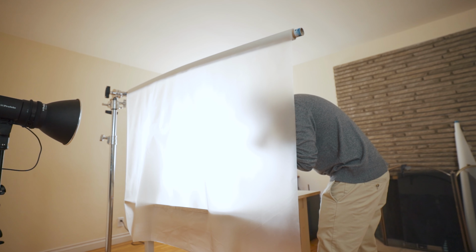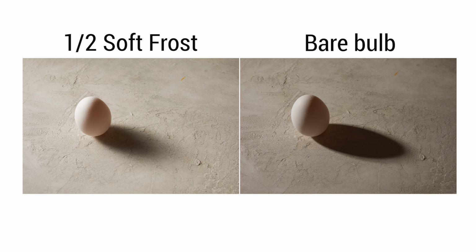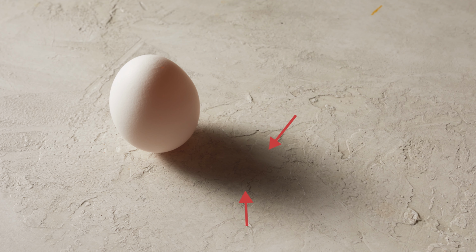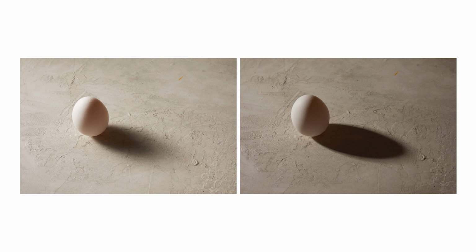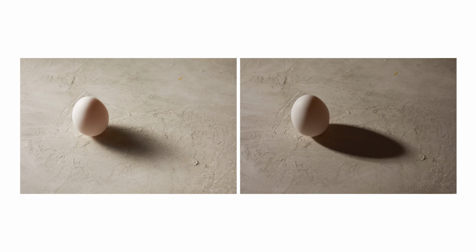So the question is, in what way does this material diffuse light? Well, if you look closely, it makes a really subtle difference. You can see that it sort of creams the shadow edges. Can I say creams? Creams is a good word. It makes that transition a little less sharp, while the whole look overall still maintains that hard light feel. And comparing it to the bare bulb flash, initially it may look the same, but the one with the soft frost diffusion eases that sharp contrast between the shadows and highlights so as to make them less distracting.